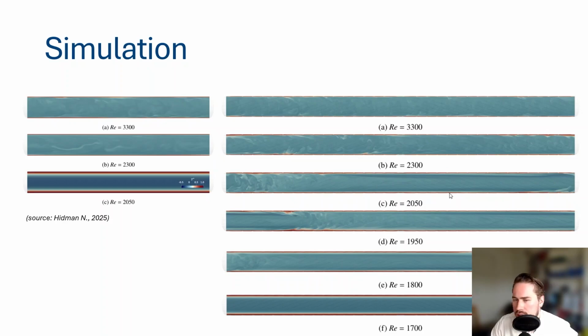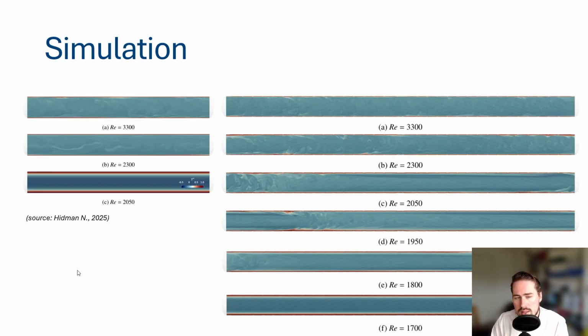and there is still quite some mixing here. Even if we go to lower Reynolds numbers, we see that the boundary layer increases, always a little bit, but there is still quite a lot of turbulence and transient flow, and below 1,800 it's the same as before. It's a laminar behavior. So what we see here is that the critical number of 2,300 has actually moved forward. It now already starts at 1,800.